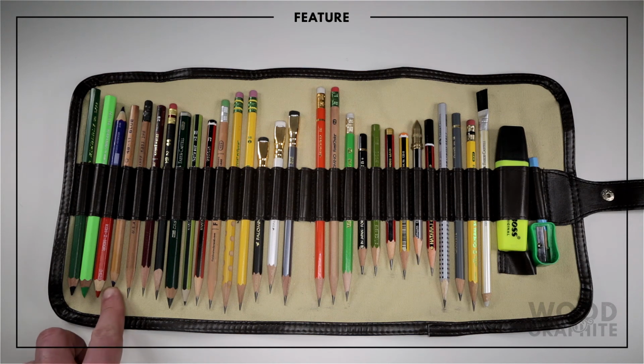They also have the short stubby point because the point on the blue kept breaking because it's not like a coloring pencil. It doesn't feel waxy like a coloring pencil, but it also isn't graphite. And so if I sharpened with a long point, it got broken very quickly. So I don't use it with that very often. I have the nice stubby point, which lasts a whole lot longer.